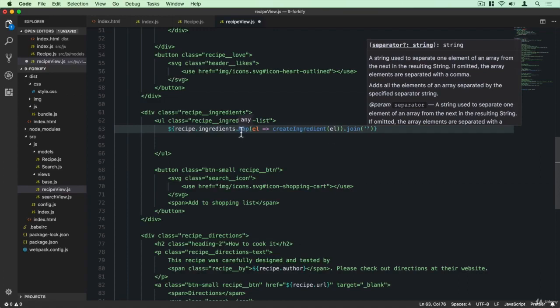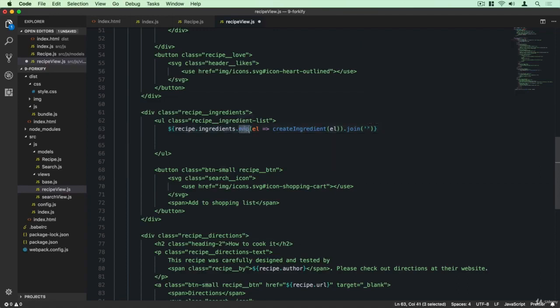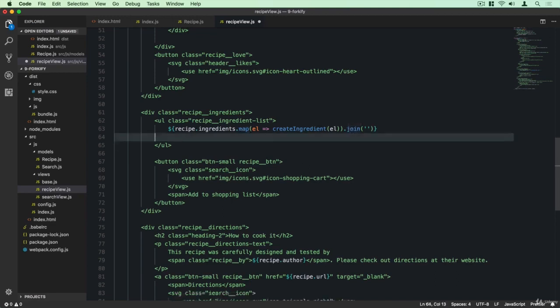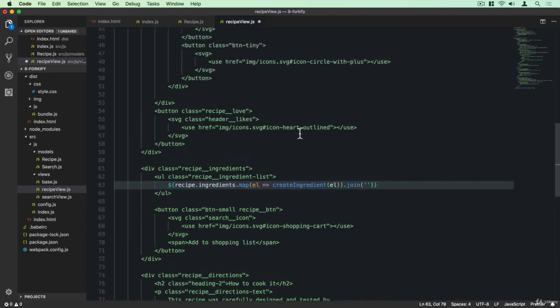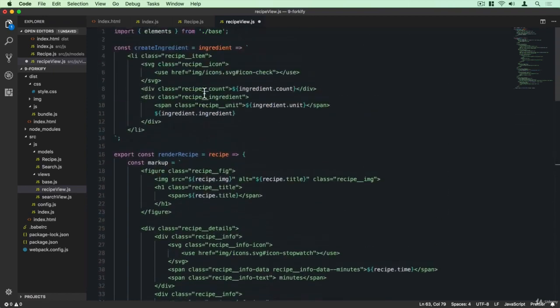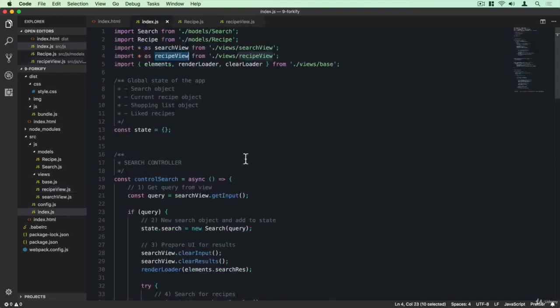Okay, so again, this here returns an array in which each of the elements is the markup for one of the ingredients. Okay, but we don't want an array, of course, inside our HTML. We just want regular text. And so we can simply join all of the elements together as a huge string containing the markup for all of these ingredients. And of course, once again, we could have done this all inside of this callback function here instead of separating it into a new function, but I think it's much cleaner having it like this. And with that done, let's actually test it out.